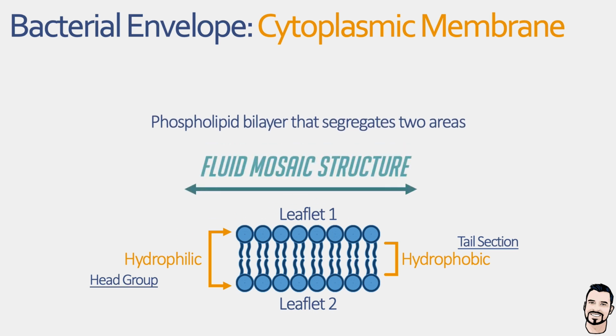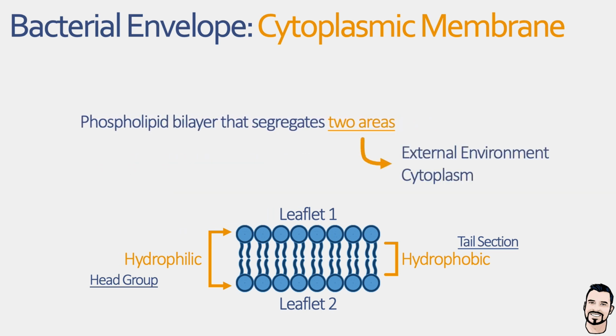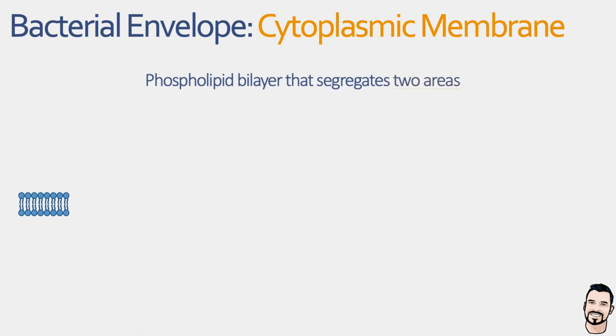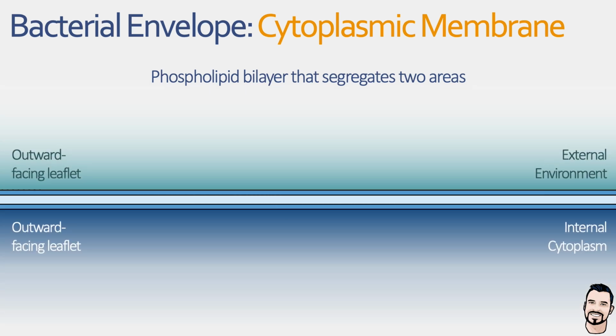This essentially means the phospholipids can move laterally within the membrane, giving it great flexibility whilst playing into its overall function, which is to effectively segregate the uncontrollable external environment from the controllable internal cytoplasm of the cell. As we can see here in this cross-section, this is the boundary of our cell. Within the sea of phospholipids we have thousands of proteins, however they can be classified into some basic groups. First, we have the integral or intrinsic proteins, which span from the outer leaflet to the inner leaflet. And they come in a range of forms.